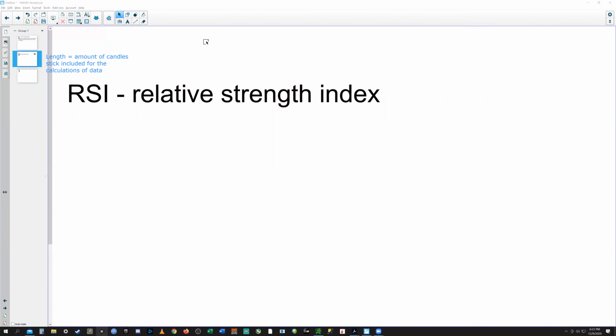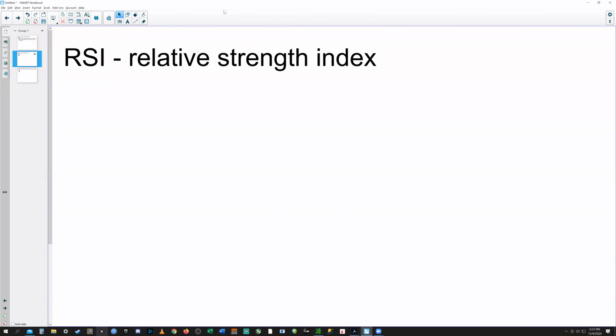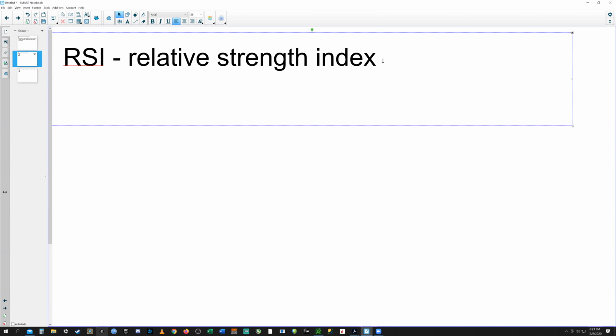Okay. So this is another technical indicator, and this is a popular one. I would think the next one that I'm going to talk about is probably the most used by people. But what is RSI? It's relative strength index. It's basically, and I'm just making it very basic, it's a little bit more complex than that. But I know some people may be thinking, hey, that's not really what it is. But I'm just giving a basic understanding. It's just showing the strength of a stock price.